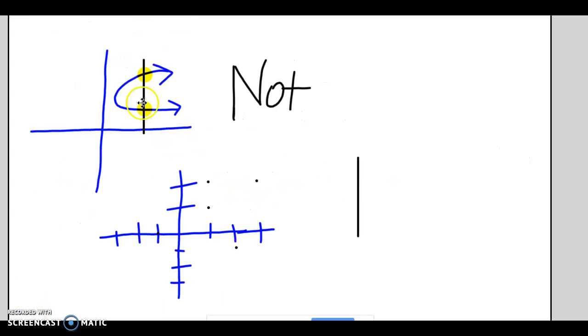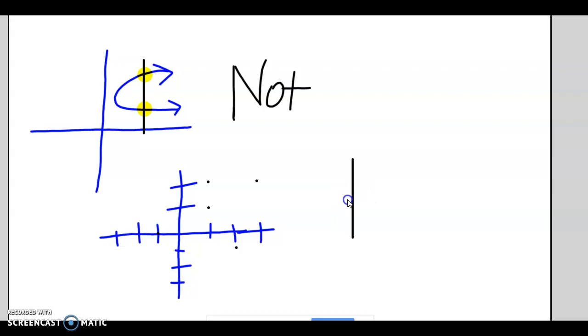Okay, so again, this graph is not a function because for this x value, there are two separate y values that go to this graph, and it therefore doesn't pass the vertical line test. So here we've got a set of 5 points, this point right here, then this point, that point, that point, and that point. Does it pass the vertical line test? Can you tell already if it does?